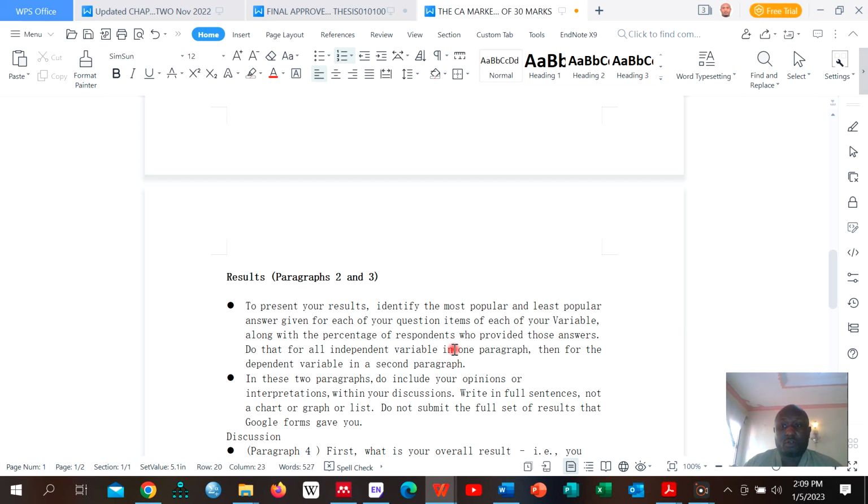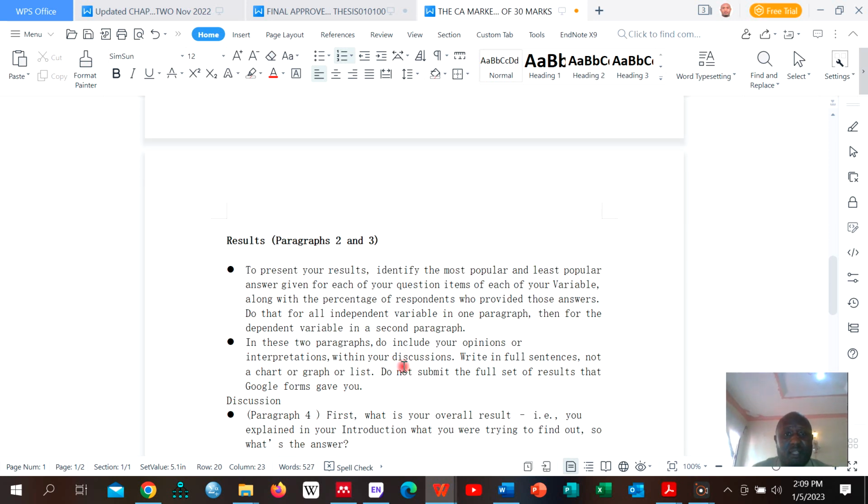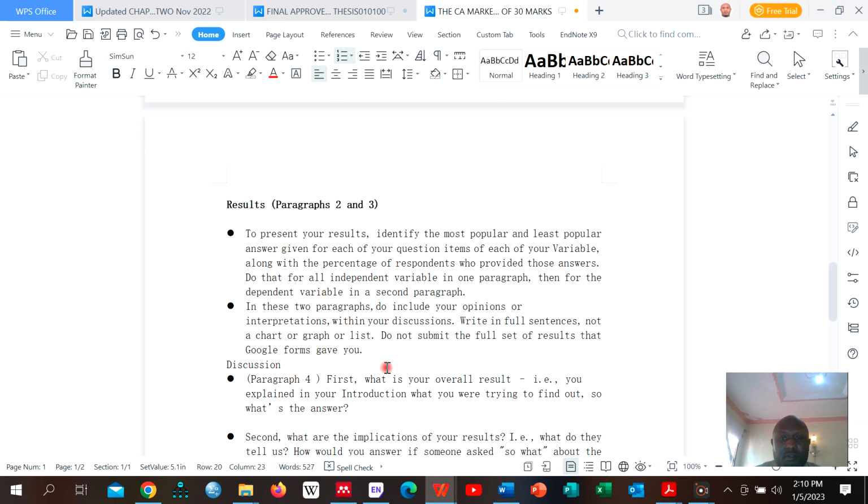I've taught you all this. Then you have to write in a scholarly manner. You do all this for the independent variable. You know now that you have many questions. Therefore, you're going to have a lot of data from the responses given to you. So you don't have to write all that. Take note. You can just take three or four or five questions and write about them in each aspect, in the independent and the dependent. You write about them. So you write the interpretations, give your opinions, do your citations, and your discussions.